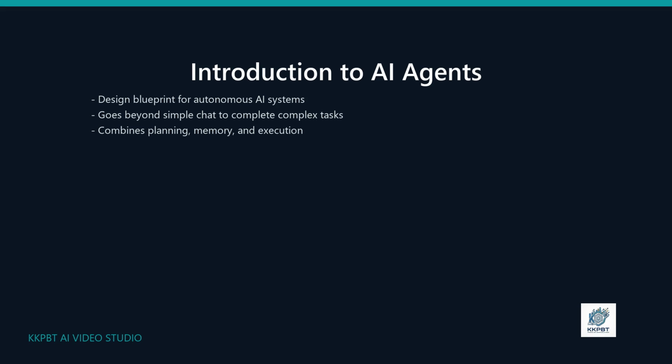Imagine asking an AI to plan a full 10-day trip to Tokyo, and instead of just giving you text, it actually finds your flights, picks the best hotels, and builds a customized itinerary. That is the power of advanced agent architecture. It is the design blueprint that transforms basic AI chatbots into smart digital assistants capable of thinking, planning, and using tools to complete big real-world tasks.